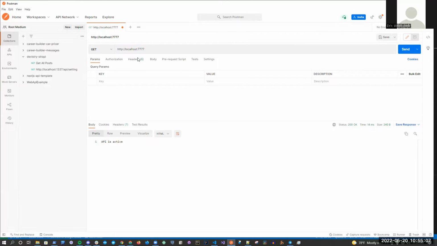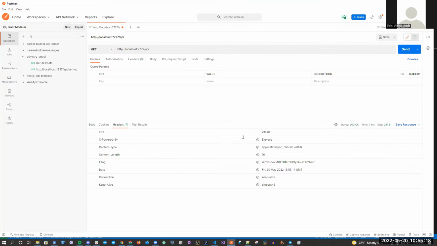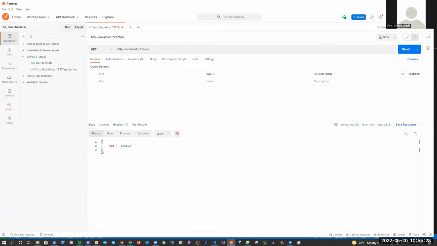Now, the next endpoint I can hit is I can go API, which we wanted to check as well. In this case, it's returning as JSON. I can see that because now it's going to go as application JSON in the headers. And what is returned in the body is an actual JSON object. And what's the normal syntax for JSON?